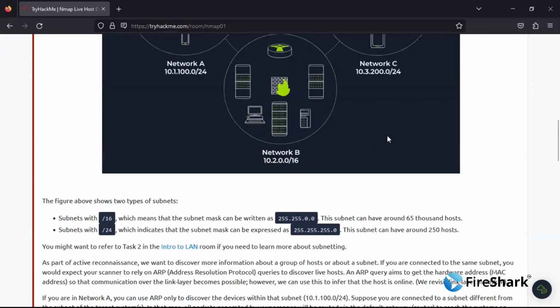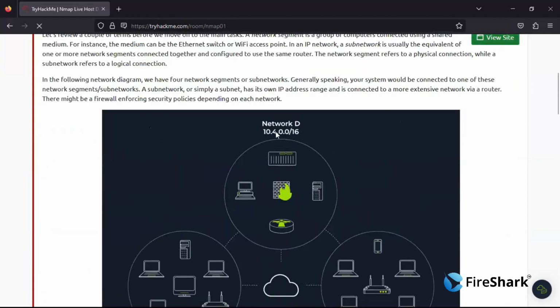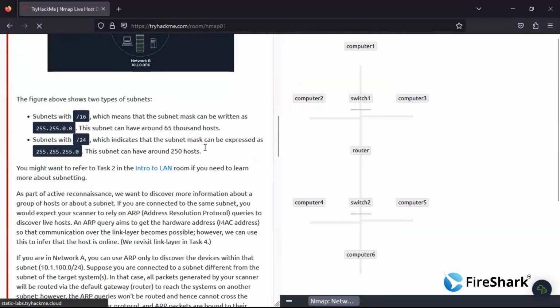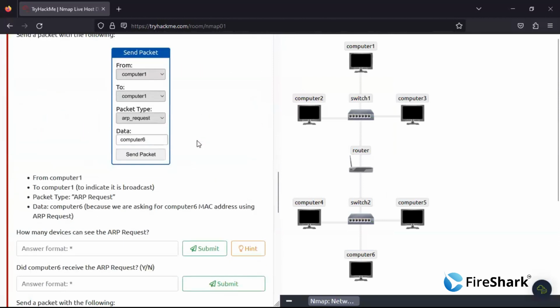So click on the View Site button. Okay, how many devices can see the ARP request?